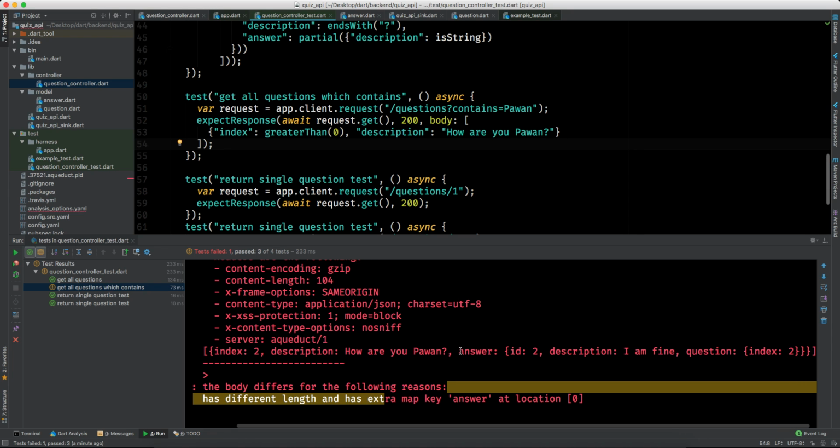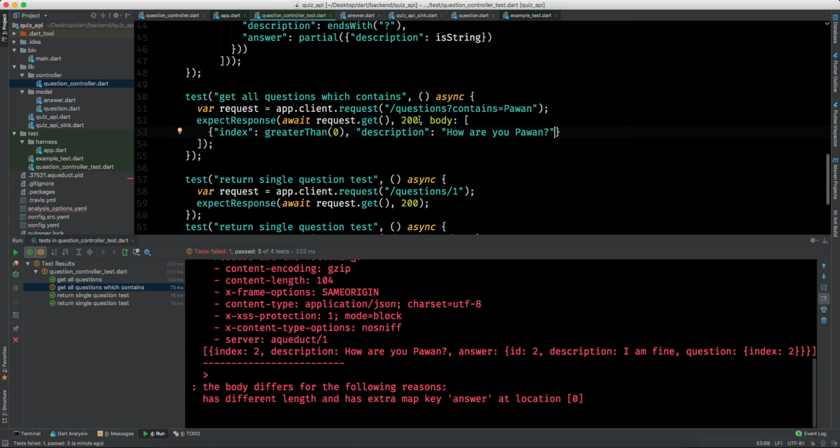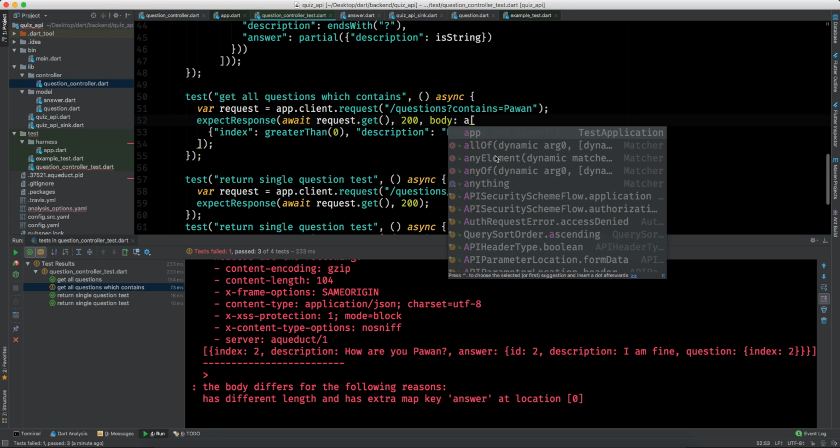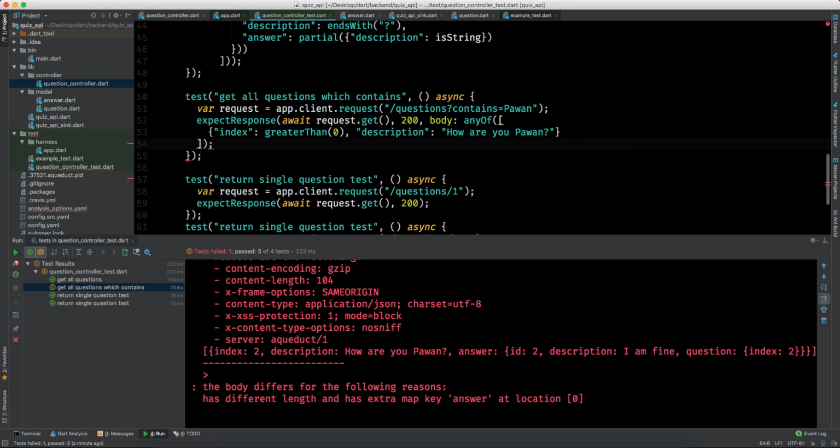So what we can do, we can copy this whole thing. Or what we can do, we can skip that part for the time being. You can copy this answer here, and then we can execute some result out of it. Okay, so as of now let's say what I can do, we can say any of. Okay, I don't know whether it will work or not, I'm just testing it. So if any of this works, then I guess I'm good to go.